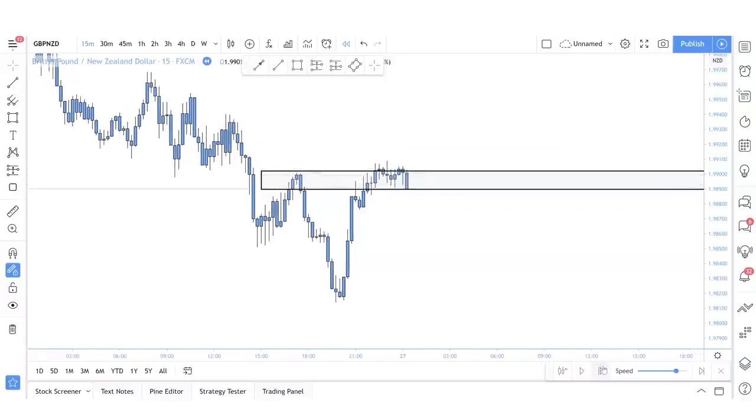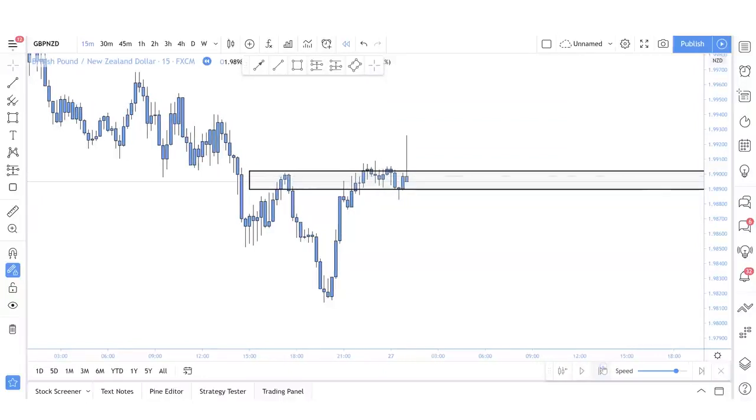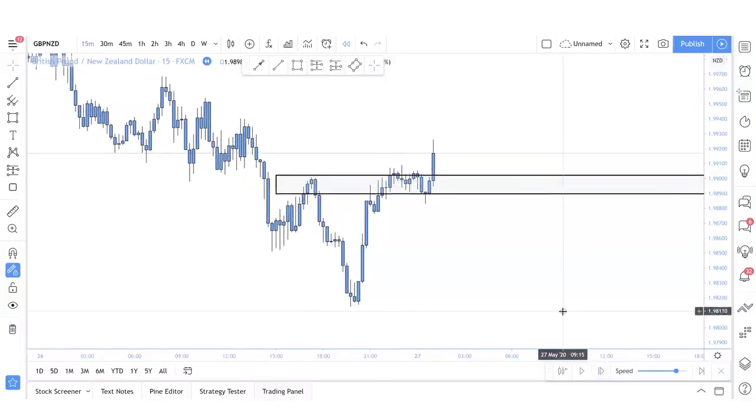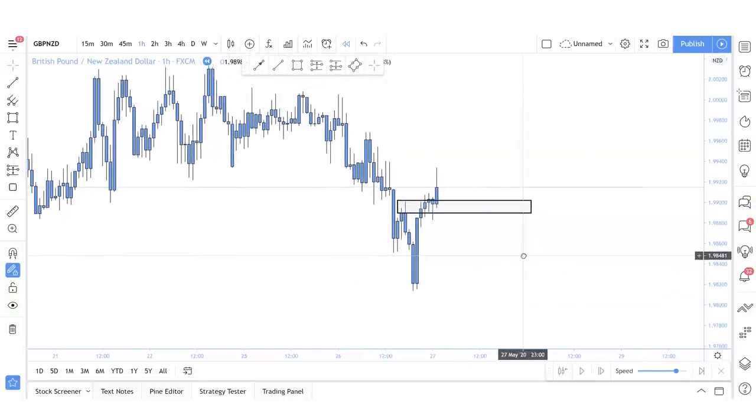This key level is a strong level in the market. We are looking for the market to show strong signs of bearish pressure, which we never got. So let's head back to the hourly time frame and see what we can do. Now, even though this level is broken, this does not mean necessarily we're looking for buys.